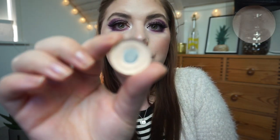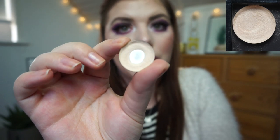So for my single, last time I did repress it, and you saw that pan was almost completely full. What I didn't have in mind was that when you repress stuff, they often go more powdery and go faster because there's less product. I felt like I had a brand new shadow, but that is not the case. This is definitely more powdery because I have hit massive pan by this update.